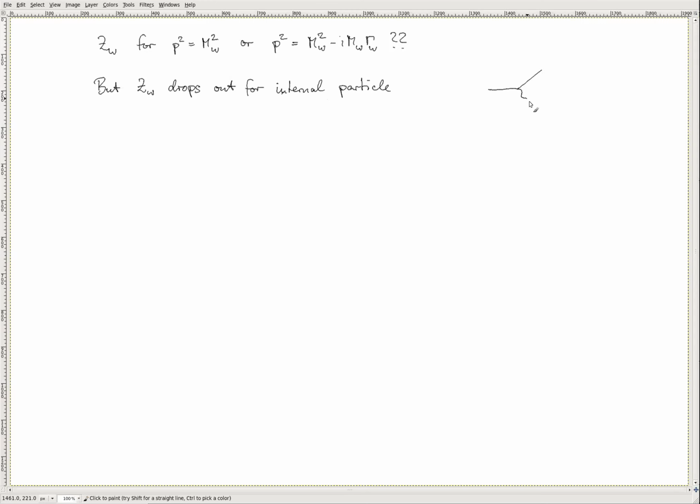For example, let's look at this diagram here. This could be, for instance, top quark decay, right? Top going to bottom. Here's a W, and this is, say, lepton and neutrino. So at each of these vertices, I would need to include a field renormalization for the W boson. But then for the W boson propagator, I also need to introduce a field renormalization. Each of these crosses is supposed to indicate places where counter terms are inserted. And one can pretty easily check that the renormalization of the vertices and of the propagator cancels; the contribution of ZW in them cancels.